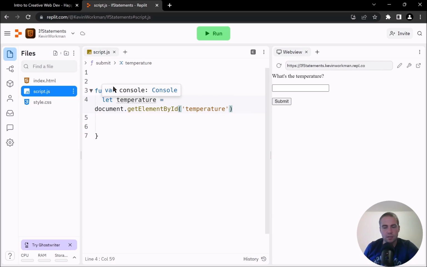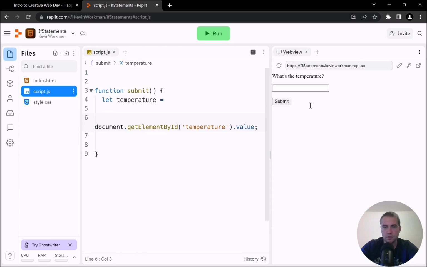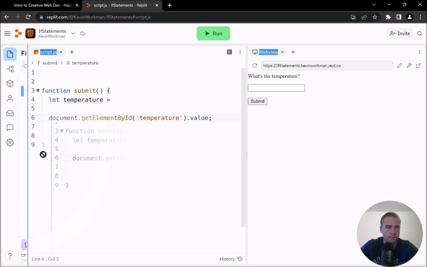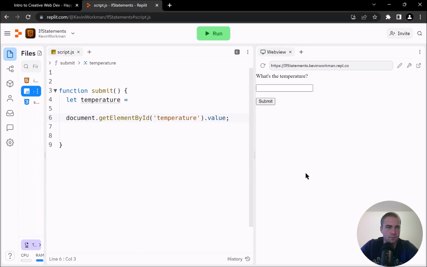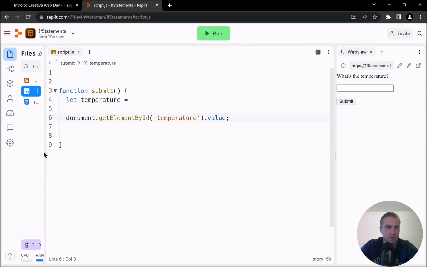That gives me the element, and I want to get the value from the element, so then I'm going to say dot value. I could do this in 2 lines, and that's what I did last week, but you can also do it in 1 line, so I'm going to do it this way. This is gross. Good enough. I guess that can be really tiny. It's fine.